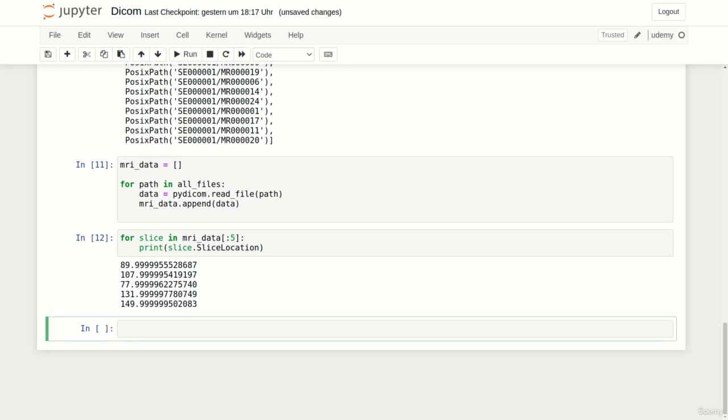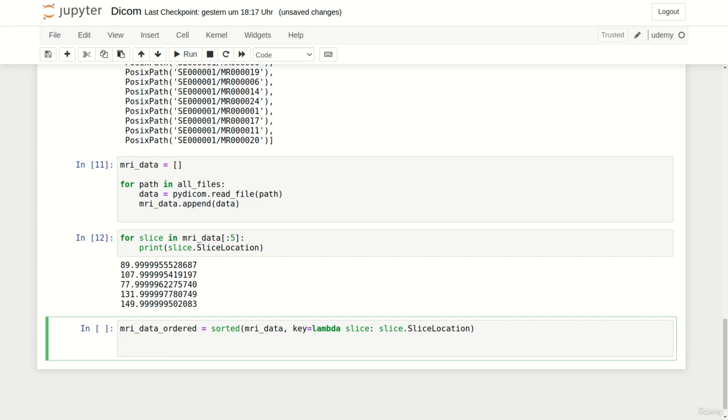In Python, we should at first define a new variable which stores the sorted list, as an example MRI data ordered, and then we call the sorted function, pass our MRI data list as the first argument, and a lambda function which extracts the slice location for each element as the second, or key, argument.